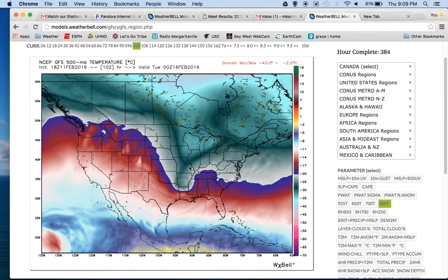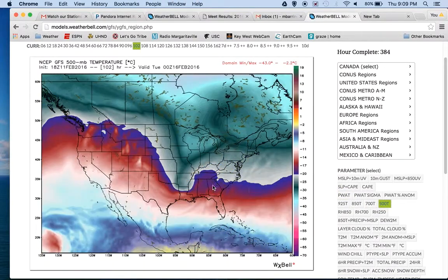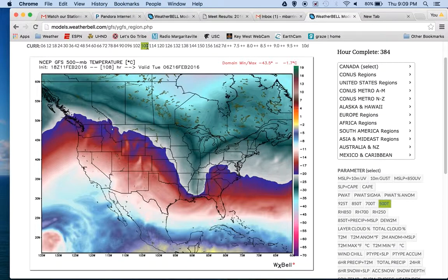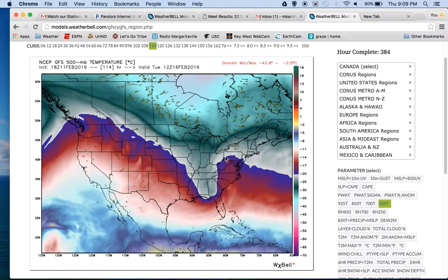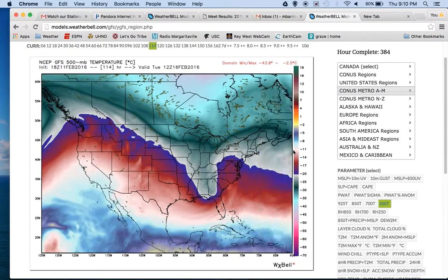So right here developing is a low pressure system in which we have some moisture out in front of it, which is going to give us some precipitation, and then behind it is drier air. But out in front is the key point. And so we've got to watch these temperatures. So it's warmer out here, a little bit colder behind. We keep going, we push into Tuesday, and then right here, this is kind of what I'm talking about, how this is going to be such a close call. So I want to go a little bit closer to our area so we can see a little bit closer.